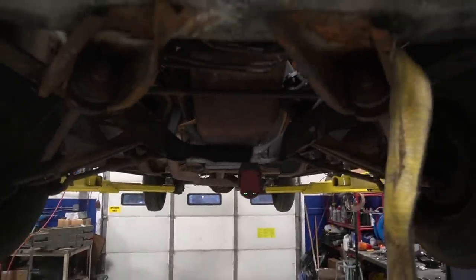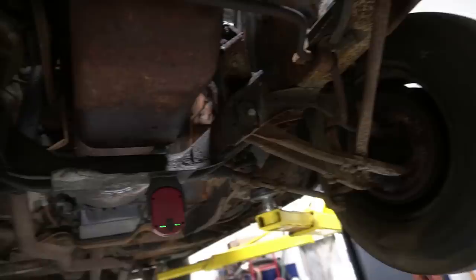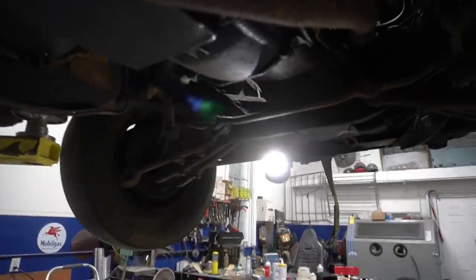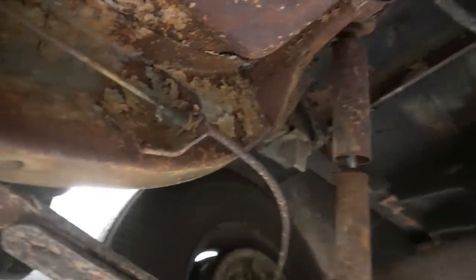So, we got it up on the lift. Car doesn't look too bad. I just put a breaker bar on that just to show this guy that it's very locked. It seems like it wanted to move a little bit, but the car's pretty solid. I just looked at it real quick. I'm not gonna go crazy, but the frame rails are good. There's surface rust back here. There's no holes in the floorboards back here.